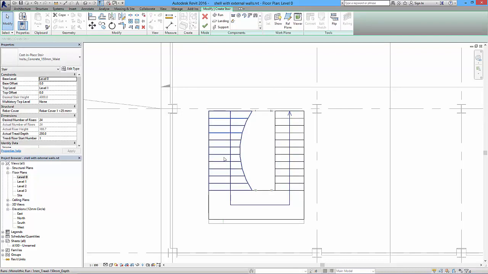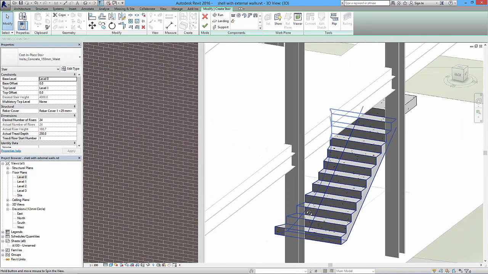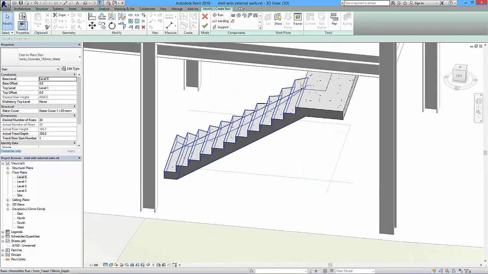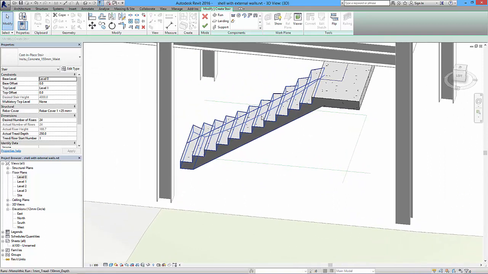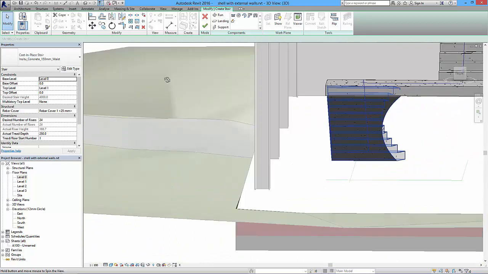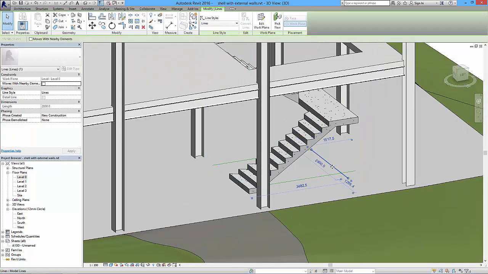I keep my fingers crossed as I'm doing this. I'm just waiting for it to say it can't make the stair. So in 3D we've now got a stair that does that. Okay, so it's just following the same rules, except we're just changing the sort of shape of this bottom section to create that sort of effect. I'll just finish that off so I can get rid of these lines.